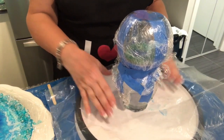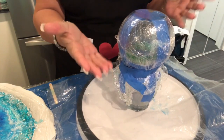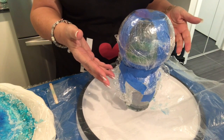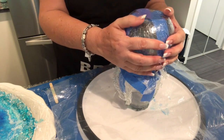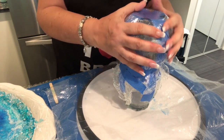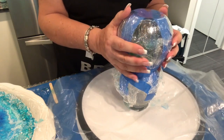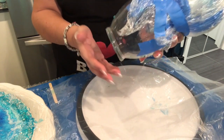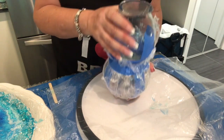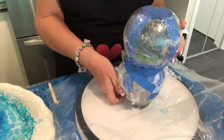Okay, we're back. It's been 4 and a bit hours. So here is what I'm using now to mold these bowls. Remember in the first video, I used a candle holder that had a mosaic glass pattern on the outside, and that transferred to the inside of the bowl. So I went to the dollar store and bought a couple of these glass vases for like $1.50 or $2. And this is also another shape, so I can use either side of this depending on what I want to do. But so far I've used mostly this side.